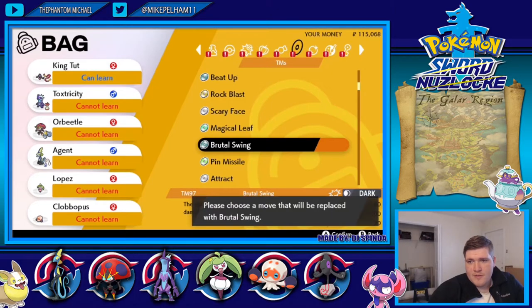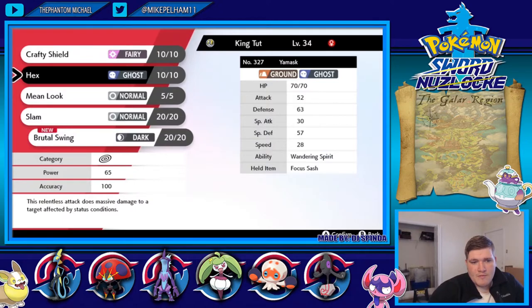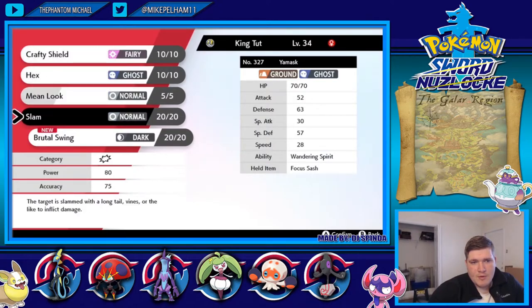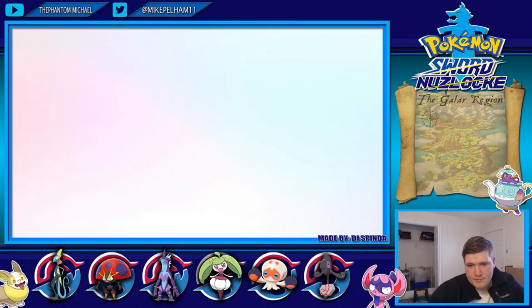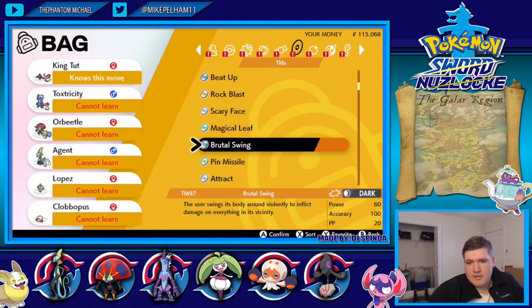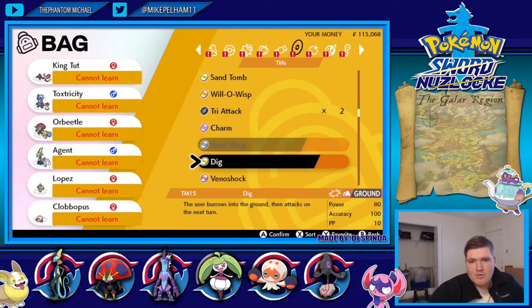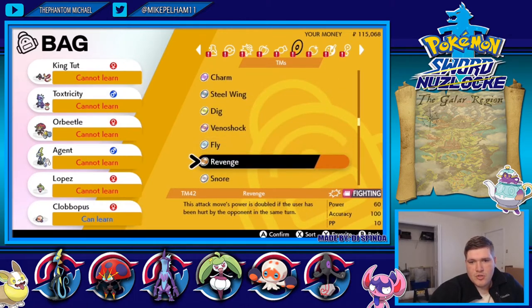I feel like you're gonna be a physical hitter. You are a physical hitter. Crafty Shield, Slam. You're a mean look. Why not? Boom. That'll help me take out some other. So, ooh, you can learn a little. Try Attack, Steel Wing, Dig, Venom Shock, Flower Revenge. So, U-turn.